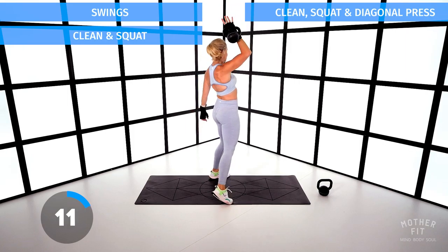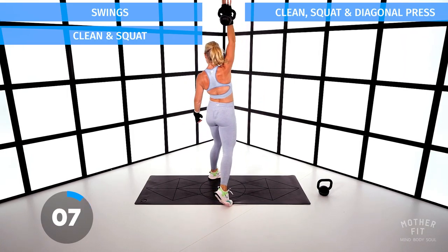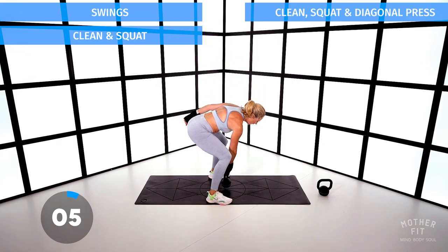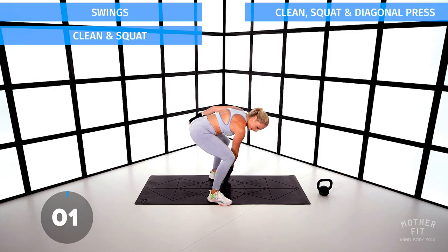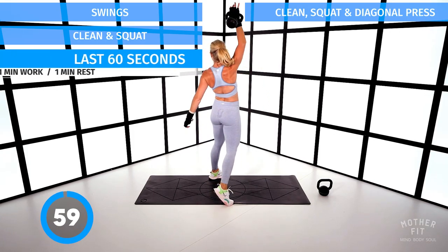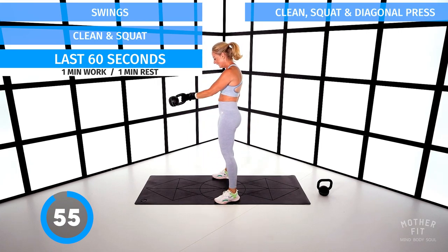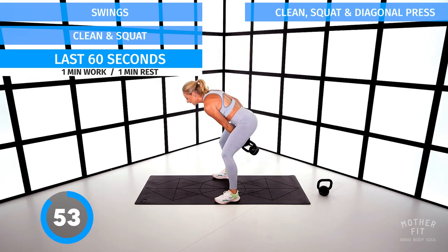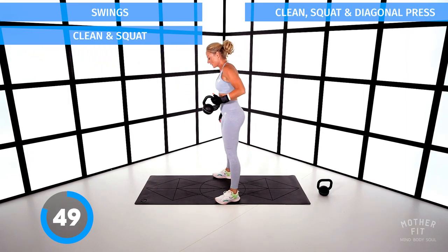Diagonal. Come on, girls. We have got this. Nearly there. It's 1 minute. Other side. Take those cleans into a squat.